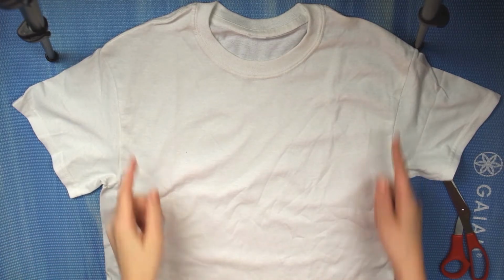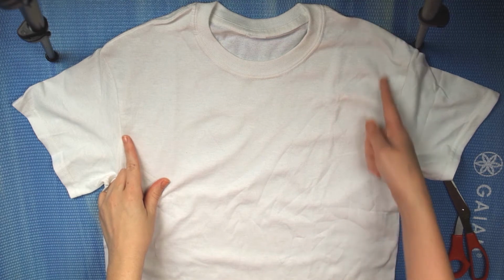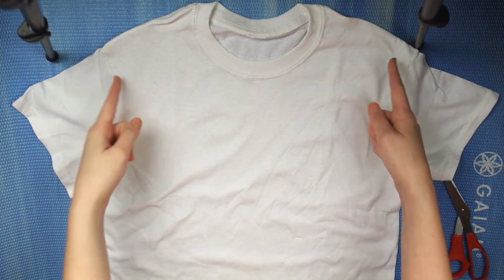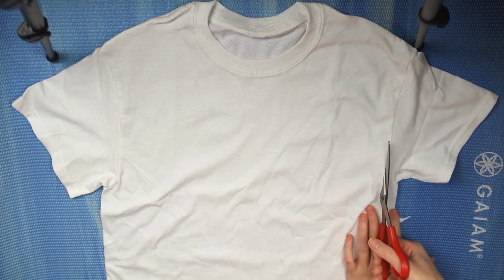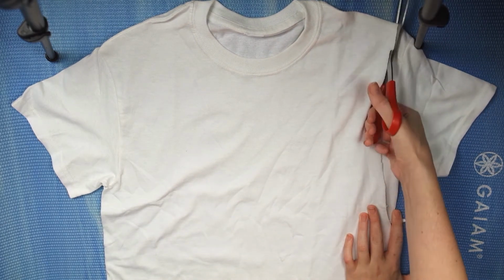And this is where we add our outfit. I added the red beanie that is signature to 21 Pilots, as well as the white muscle tank. I did not have this muscle tank, so I had to make it. So let me show you how. I cut off the sleeves, lining them up so that they would be as even as I could possibly make them, making sure to do that muscle tank top thing where it goes down to like the bottom of your ribcage.